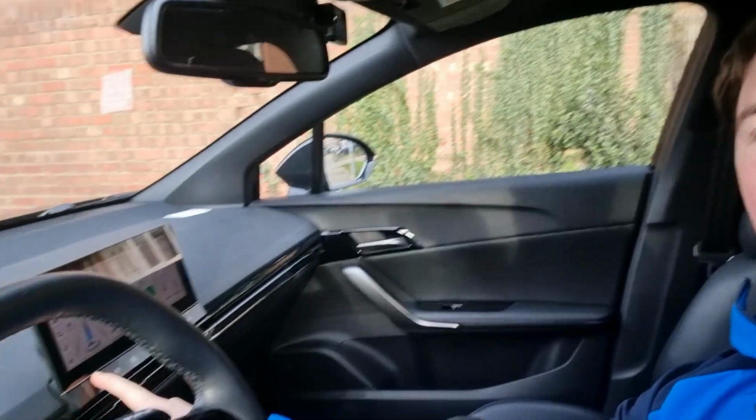The thing that I'm not too keen on, if I'm being truthfully honest, is where the volume buttons are by the screen. I just don't like the placement. Truthfully, I think it would have been better to get rid of one of the togs on the wheel, maybe the one on the left side, just because I'm left-handed, so I'll use that as an example, and put some volume buttons on there, similar to what you get in a lot of Vauxhall cars or a Vauxhall Agila, where it's just got the volume button on the left, and you can turn it up and down from the wheel. Obviously, I get why it's not on the wheel, and why it's where it is.